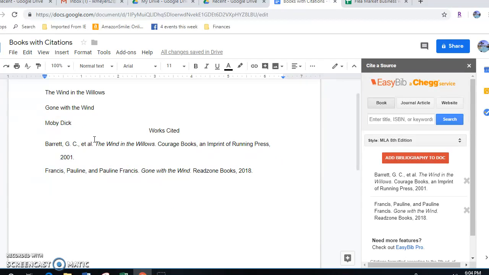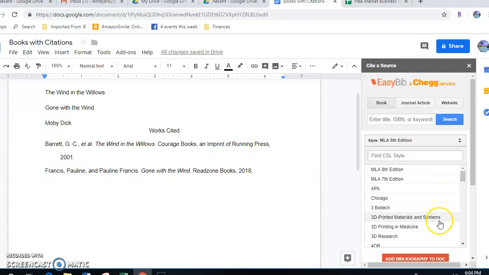But it just shows the ease of that for students. I like the added feature of having the different options here, but especially this where I can choose which type of citation I want. And hopefully that makes it a little bit easier for people to see how that works.